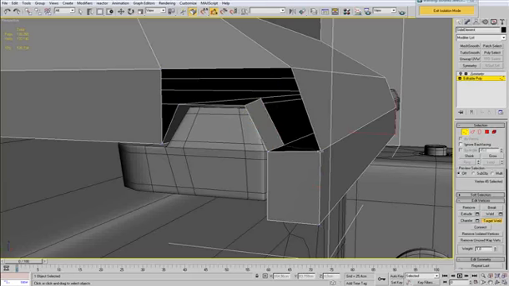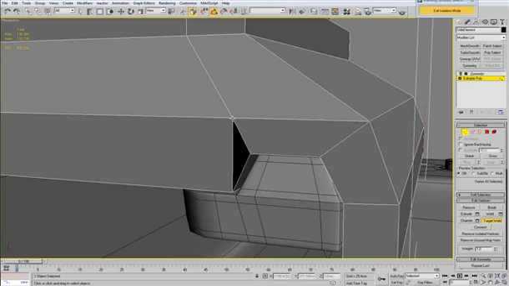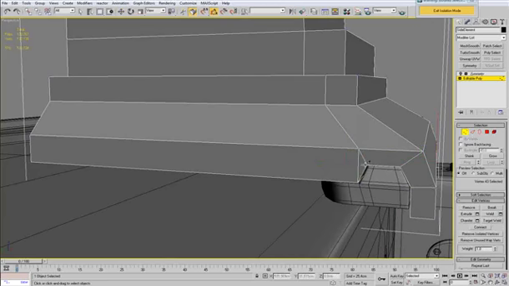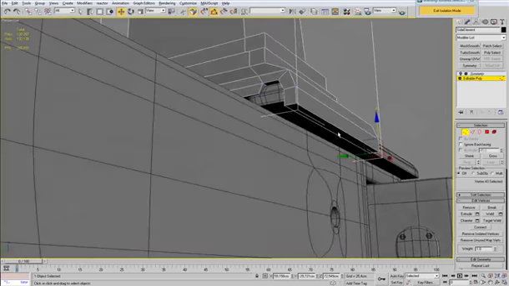I'll do the same here, exactly the same steps. Again, cut to the side and weld the middle vertex there. Yeah, that's good.